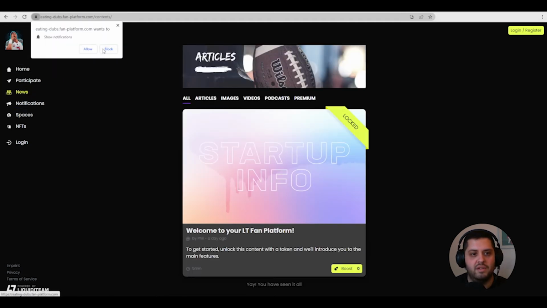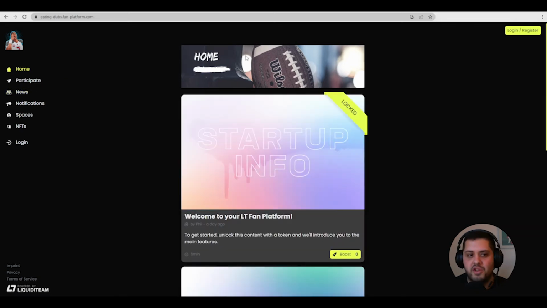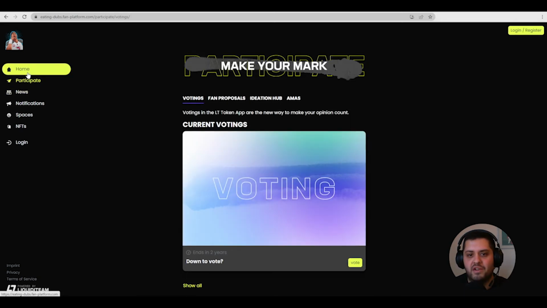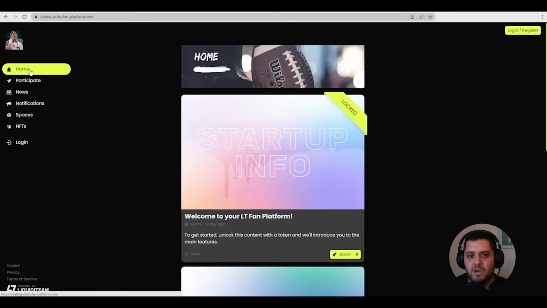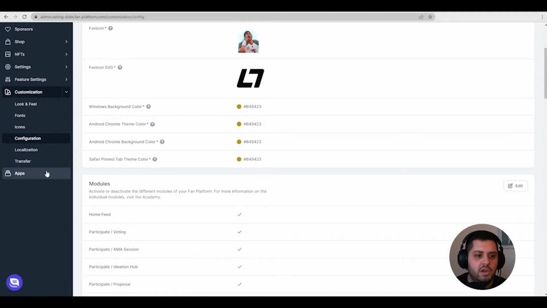Articles. On the news page, it's going to be called articles. That doesn't really make much sense because articles is one section, but in any case, the home page. And as you guys can see, the different headers can be changed. You can make them whatever you want. So that wraps it up for configuration. We'll head back now to localization.